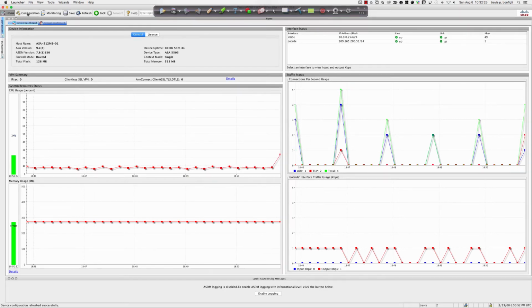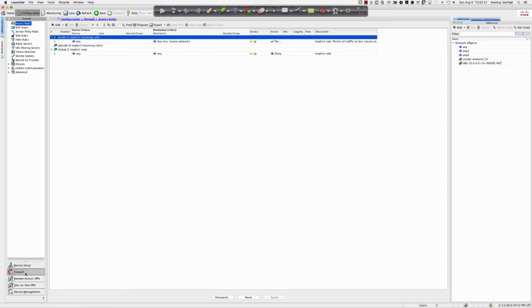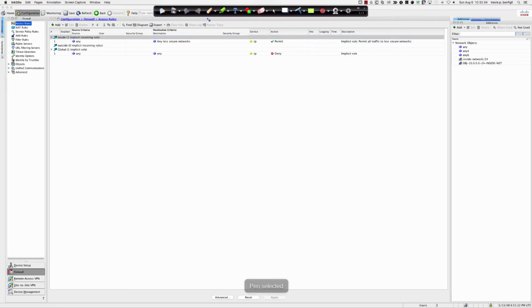So how do we do it? We go to configuration. I come down here, firewall was already picked, and take a look at the access rules, right? In other words, the ACLs that exist by default. And let me see if I can stretch some of these things out here just a skosh. All right. And again, I apologize, this is a little small here, but not a lot of output, so it should be easy to follow.